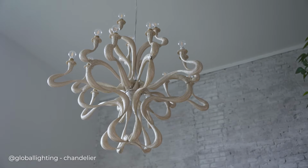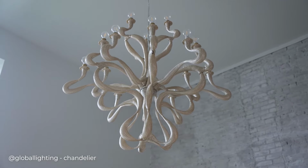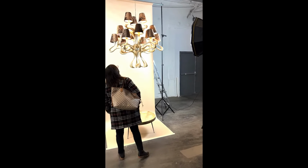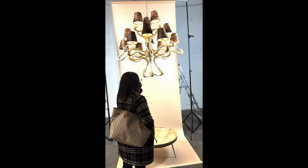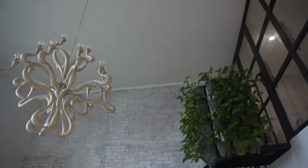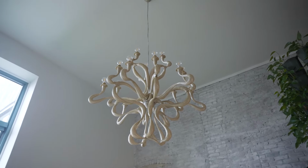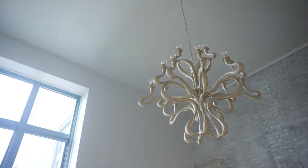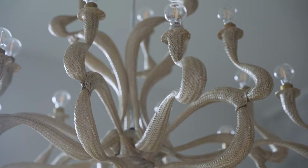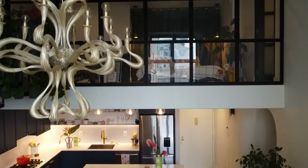But in the heart of the living room, and something that we went back and forth on constantly, was the chandelier above us. Our friends at Global Lighting said they had the perfect chandelier. We got Ilsa, the homeowner, in the car with us, and we drove up to Global Lighting Studios, and we saw it in person. And I have to be honest, at first she was not sold on it. So we did a little toying around with the chandelier, and I have to say it's probably the most fitting and stunning thing in this house right now. You look at it and you think of a snake, but it's from pure recycled elevator cables, which is so special and really fits into the theme of the old meets the new.